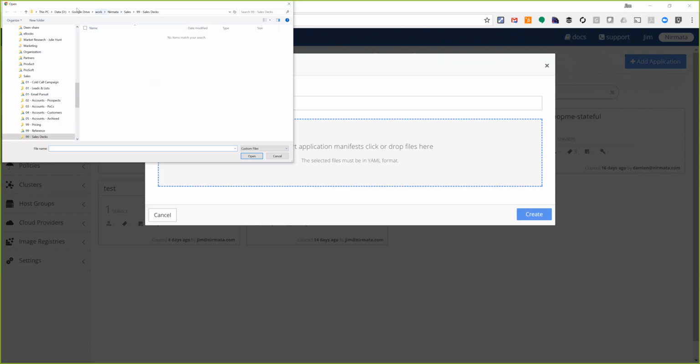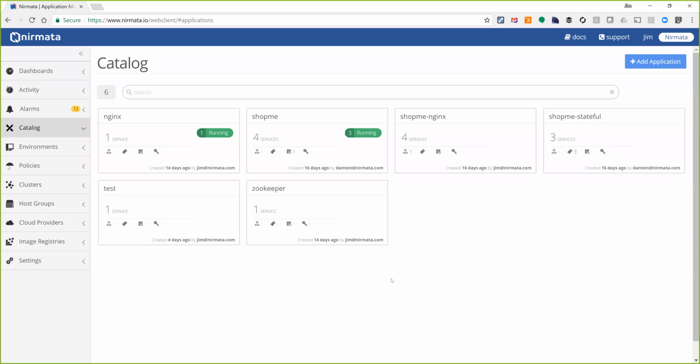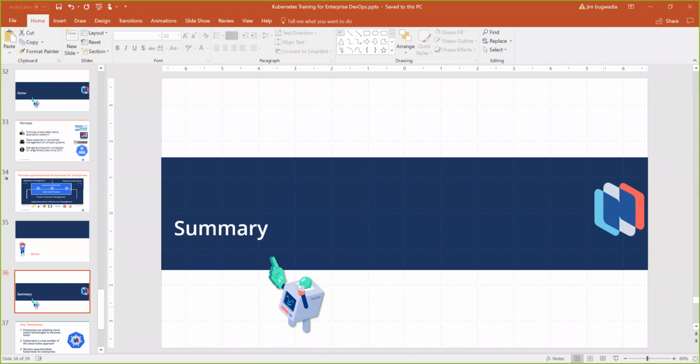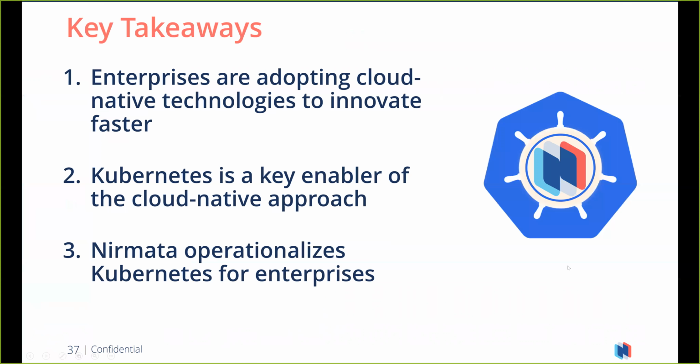So if I have a YAML file for a particular application, I would drop it in here and give it a name, and that would import that YAML file into my catalog to be able to manage. But okay, that was the quick demo, so let's switch back and summarize what we've learned so far, and then look at any questions we want to answer live.